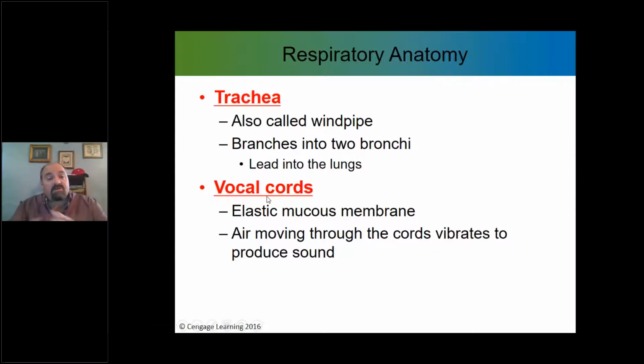The vocal cords are present in what's called the larynx, and the vocal cords allow air to pass through them and cause sounds, right? We call this phonation. This is speech. On Thursday, I'll share with you a cool video regarding singing and vocal cords and watching how they work. It's pretty wild how air passes through those structures, vibrates, and causes sounds.